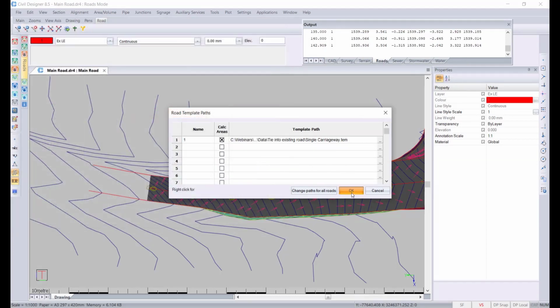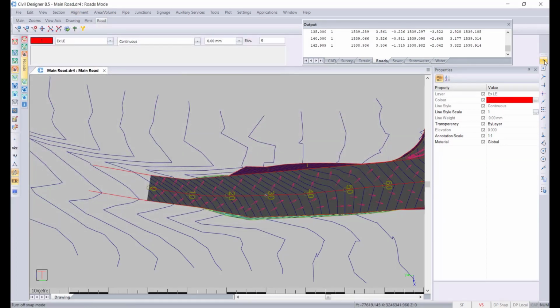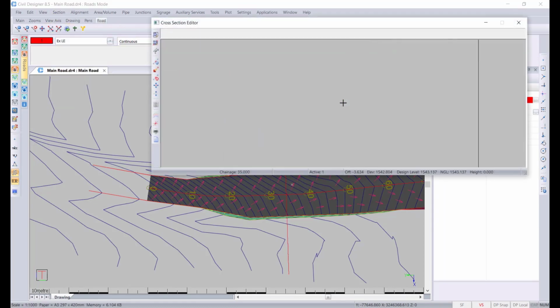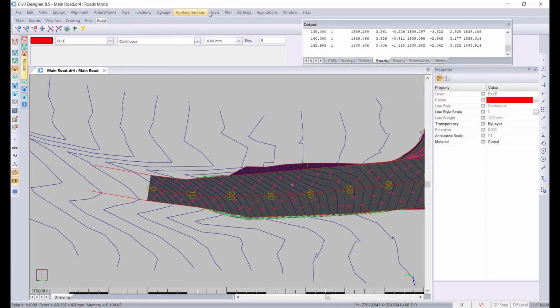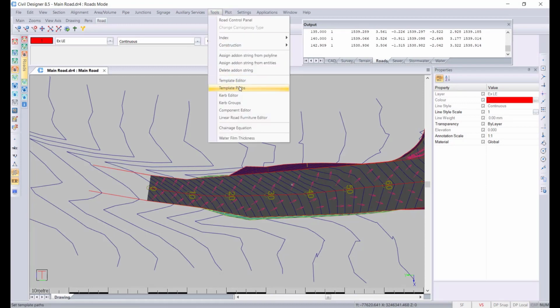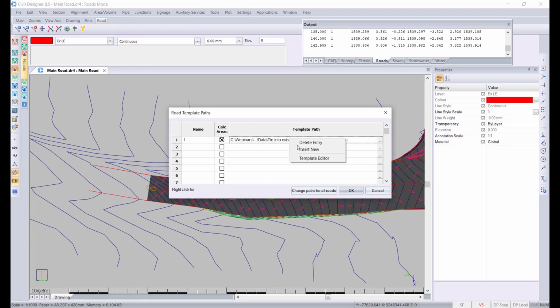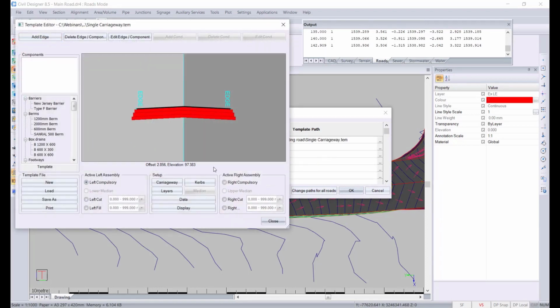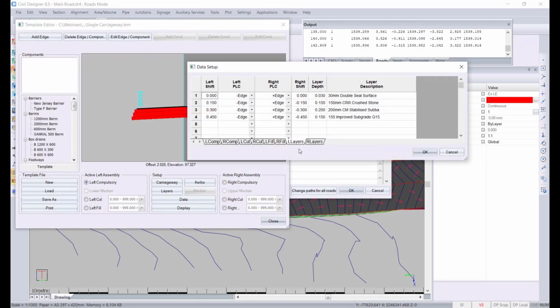So save, yes, close, and I'm just being in freehand mode. Section graphical edit. There we go. So the layerworks are stepping in that direction, and we can quickly change those ones as well. Let's go back to template paths and go to layerworks.